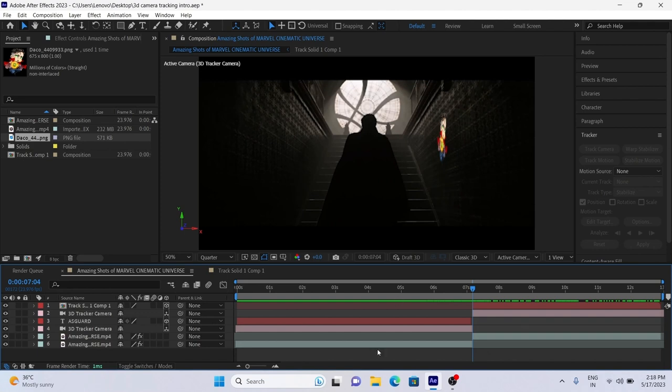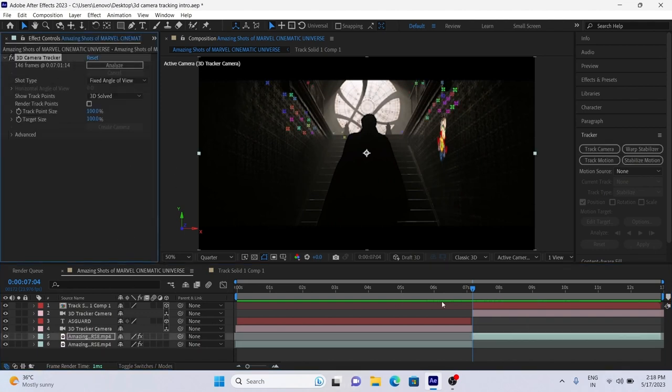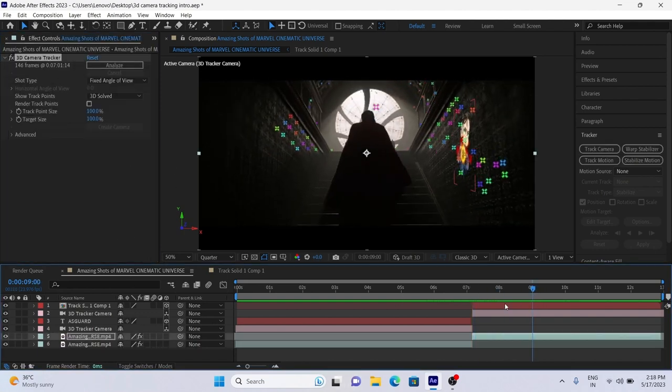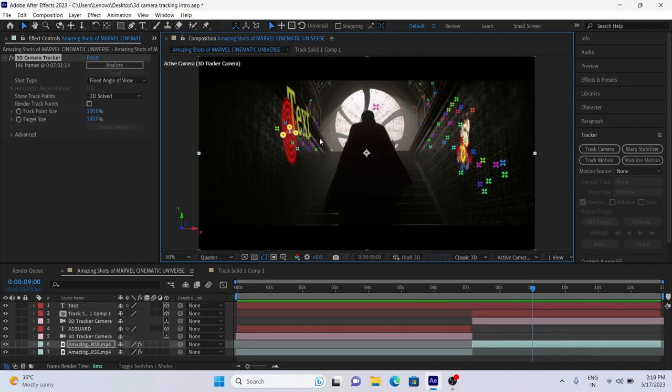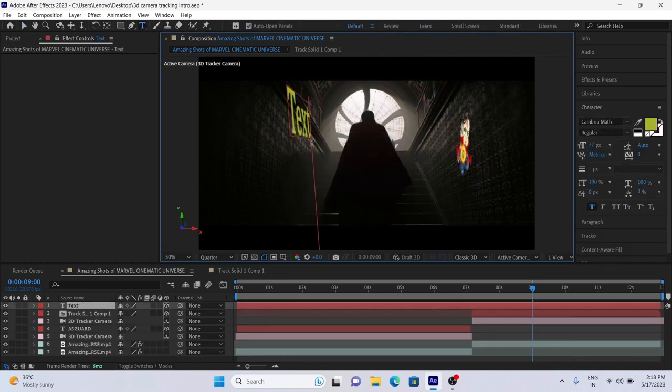You can also add text to the wall. I give you some rough example, let's see. Select the tracker where you want to place text, right click and select create text. You can type anything, I am just giving you rough example. You can type lyrics if you are making song edits.